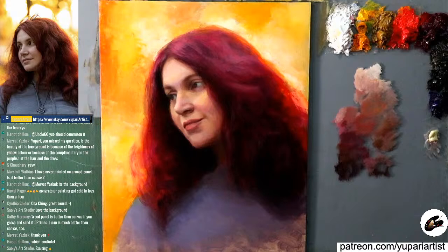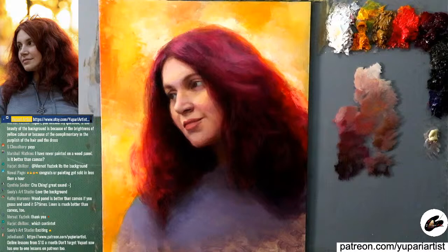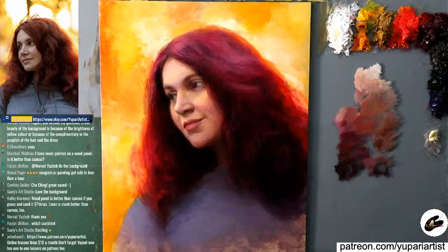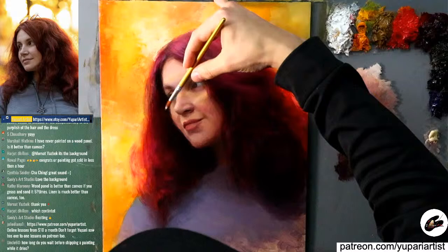Hey, Hydra, which continent? Yeah, let's figure out where this painting is going. I'm so excited. Let's see. This painting is going to the UK. What's up, UK? Shout out to everyone here watching in the UK. And it must be really late in the UK right now. So, yay, this painting is going to be off to the UK. Awesome. And yes, I can ship internationally. That is a feature in the post office.